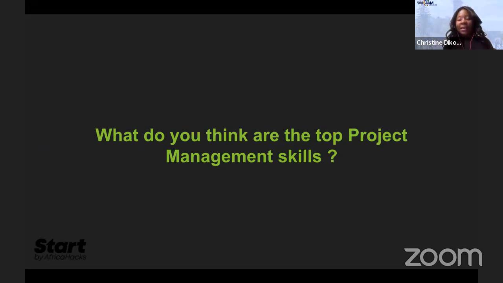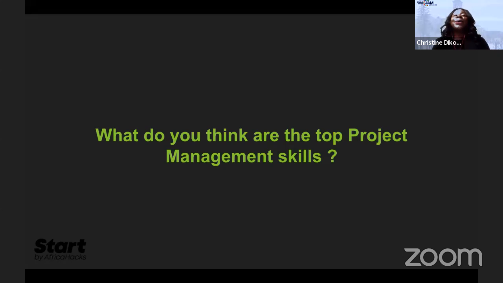Time management, okay. Mark is saying time management. Paul says communication. Exactly. I agree, because if you're not a great communicator, then you won't be able to even be comfortable telling your client that we're not going to be able to deliver, right? Okay, process design is very important. Exactly. So you know exactly what's the next step before we get to a certain step. Organizing skill. Exactly. Yeah, I agree.